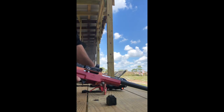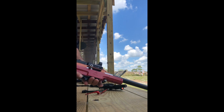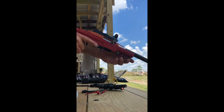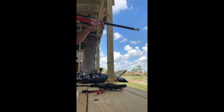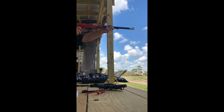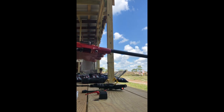So we're going to go ahead and get this gun ready to go. Remove our safety flag, insert our magazine, bullets forward, put one in the chamber, magazine's on, safety's off. And let's see what we can do here. I'm going to move down some so you can see me shooting. Awesome. You can see how smoothly that gun shoots. It's a beautiful thing.